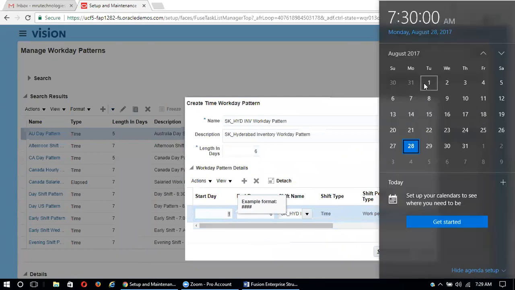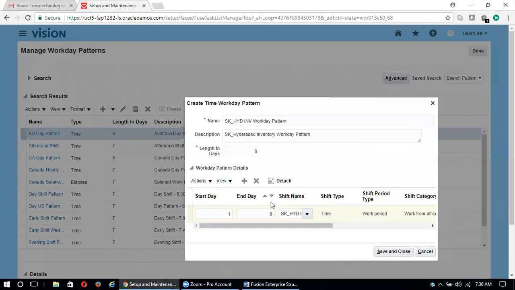If we select start day 1 and end day 6, then from Tuesday to Sunday it will be calculated as work days, and Monday will be calculated as a holiday. Again, 8 to 13 are working days and 14 is a holiday. If you want to make it Monday to Friday with Saturday as a working day, we have another setup. I will show you that also.